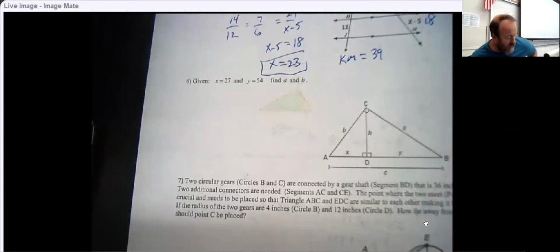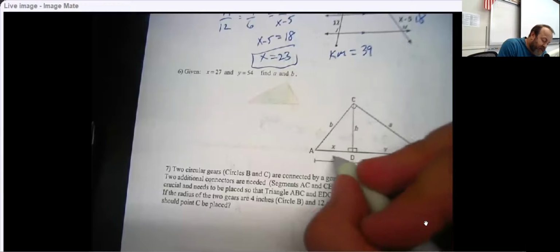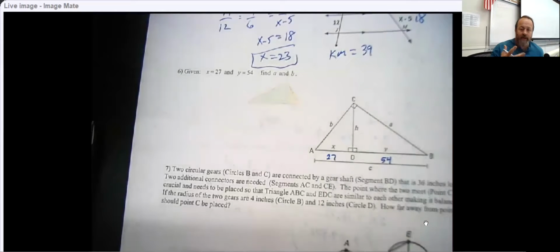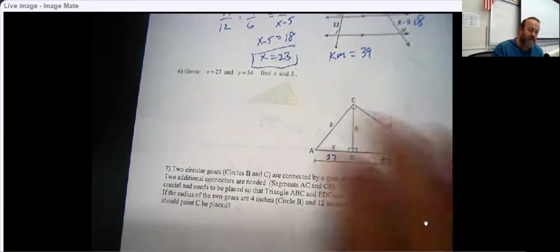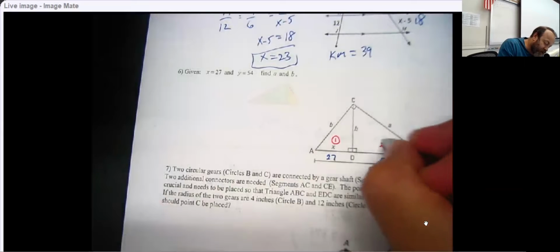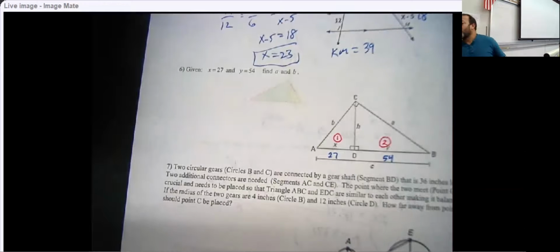Now, in class on number 6, and I think this will be the last one for this particular video, when I did this, the problem had a 27 here and a 54 here, and I decided that I'm going to do like a little ratio of similarity thing and shrink everything. So I'm going to do this whole problem by dividing every single piece by the number 27. So for the moment, I'm going to pretend that we are talking about a 1 and 2.